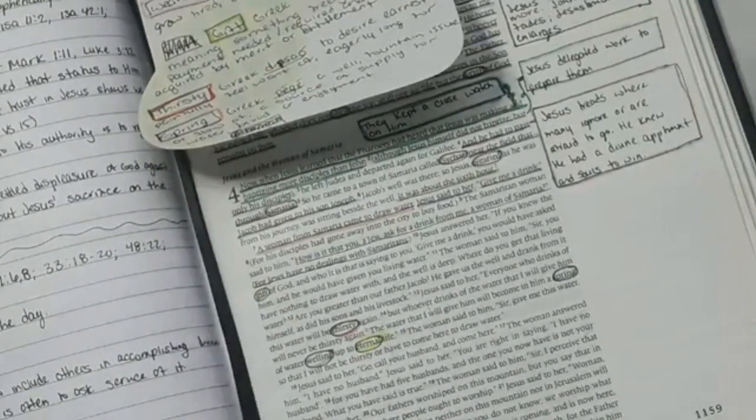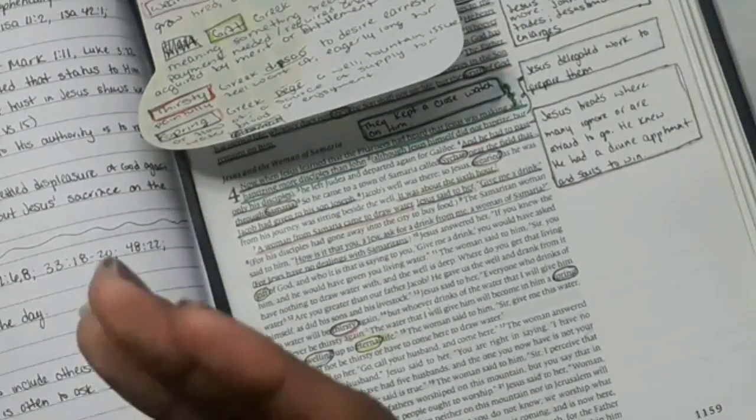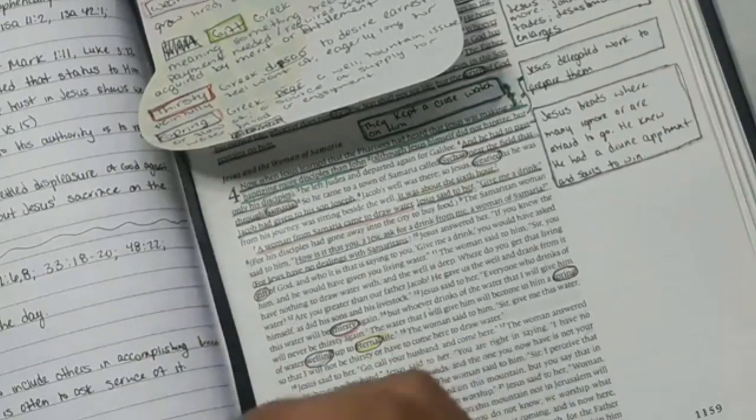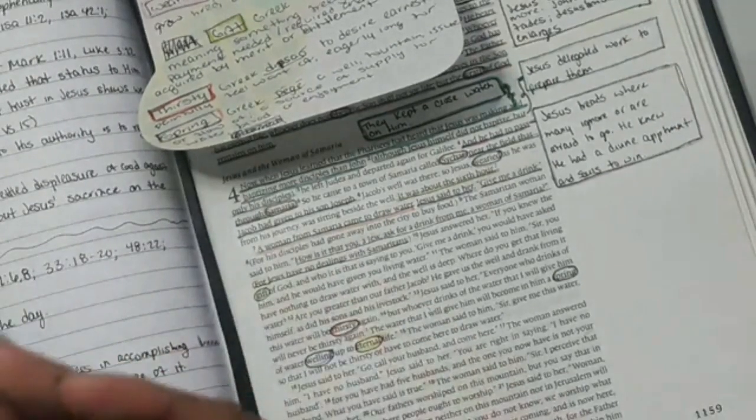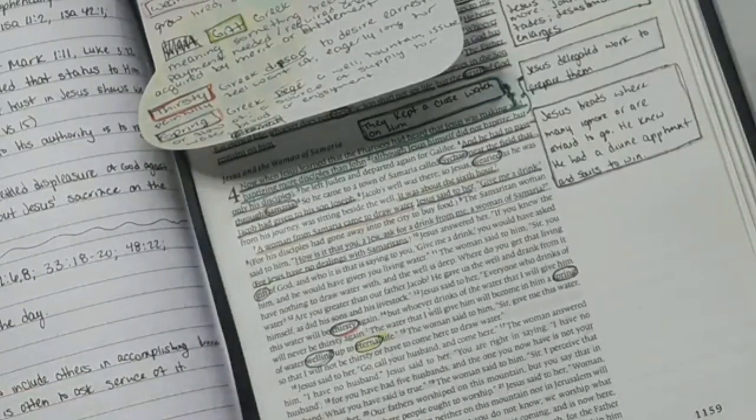And then moving on, it says that for Jews have no dealings with Samaritans. Jews and Samaritans did not get along, let alone speak for any reason, especially a man speaking to a Samaritan woman. Jews basically separated themselves and stayed away from them. I have cross references for that I'll get into, but I'm going to continue writing first.